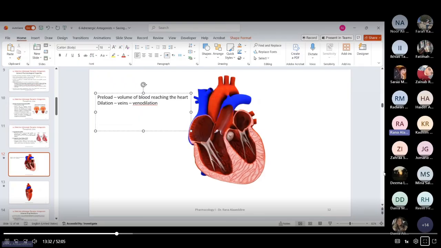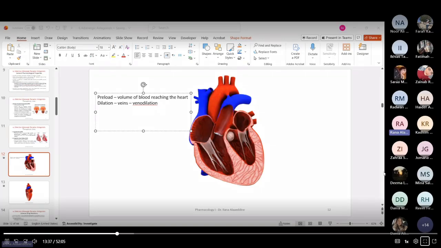Guys, does the first idea make sense to everyone? So we're doing venous dilation, or dilation in the veins, so that a smaller amount of blood reaches the heart at once, and the heart would be a little more relaxed because it's weak and cannot do so much work. Okay, so we'll be decreasing the preload. This is what we call the preload. Is the first idea clear? Yes. Okay.